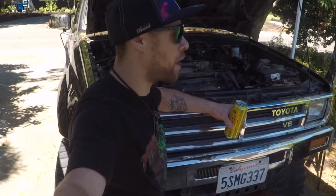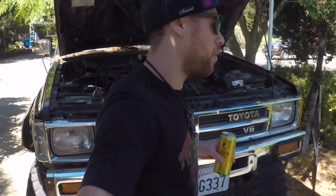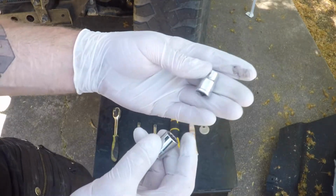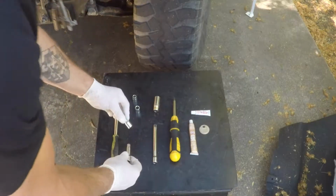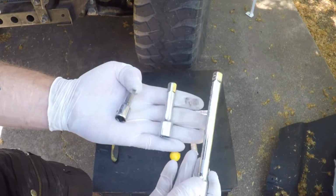Today we are going to be changing the spark plugs on my 88 Toyota pickup. If you have a 4Runner or a Toyota that is earlier than 96 and has a V6, this will apply to you. For this job, you will need a ratchet, a 10mm socket, and a 12mm socket to go on said ratchet. A couple different short extender bits and a long extender.